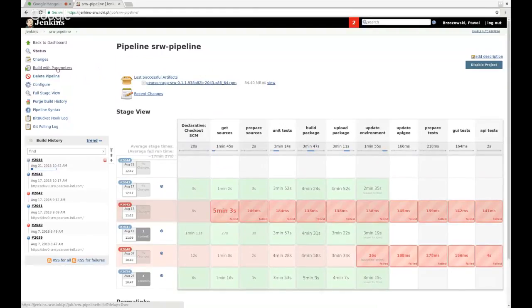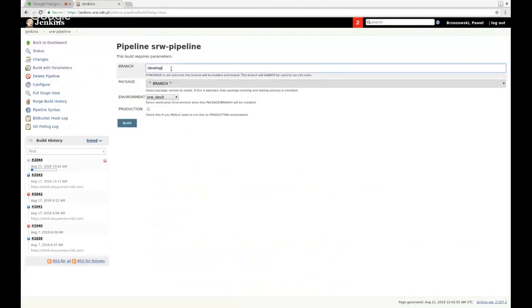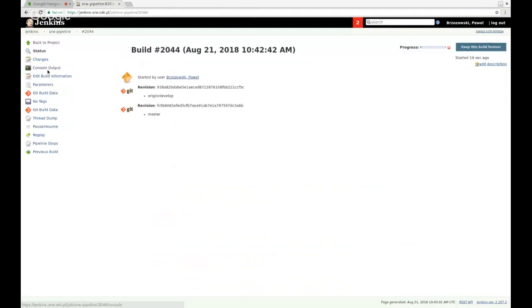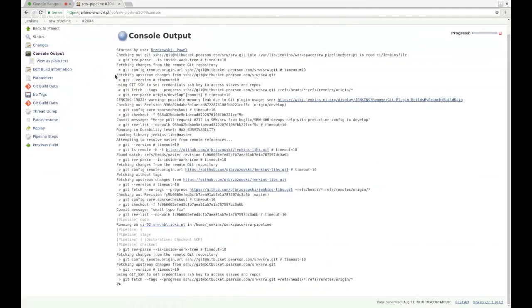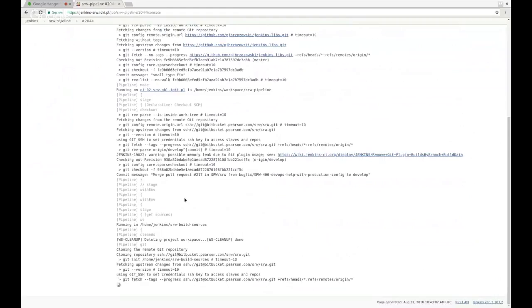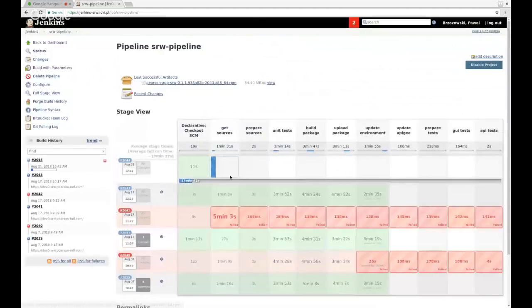So actually, the whole deployment is clicking this build with parameters, choosing branch or package and environment, and clicking build. It's all automated, and now it goes through all the stages. The first stage that I mentioned is check out SCM, and we are interested in this magical Jenkins file, which is then executed and executes the rest of the steps.